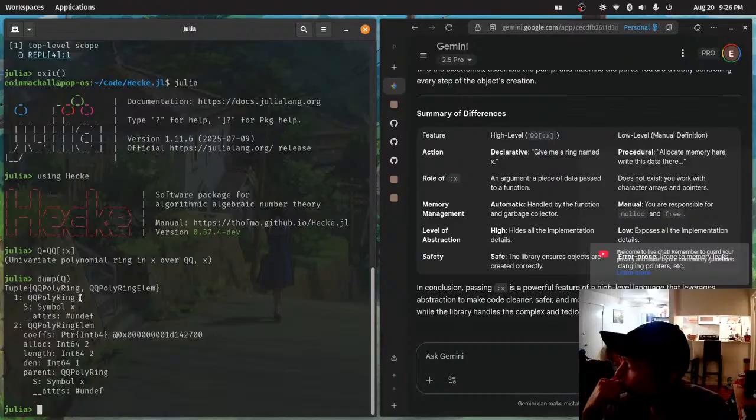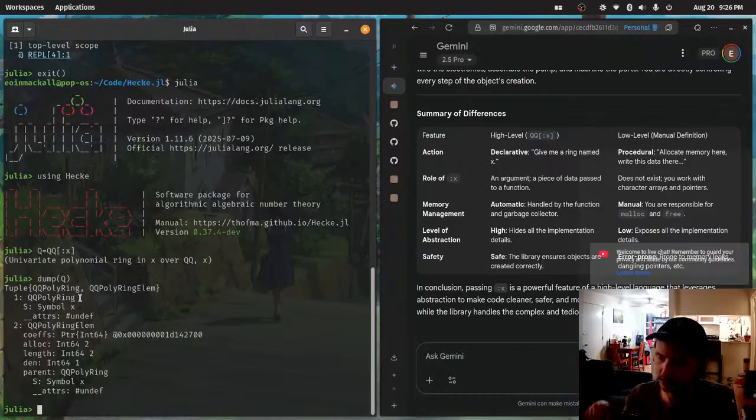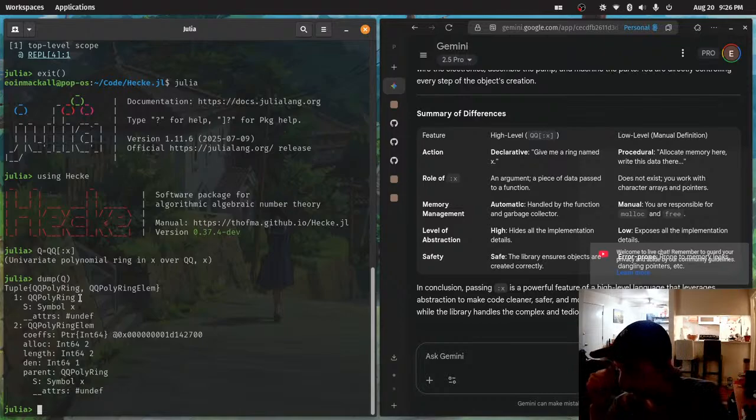And now I'm just wondering, as a polynomial ring, what you don't want is that you have two pointers. One of them points to a variable X. And then you'd probably still have to do the other thing. If you want to construct a polynomial in X, then you have to specify some other block of memory, and then you point to the variable X again. Yeah, that's kind of understandable.